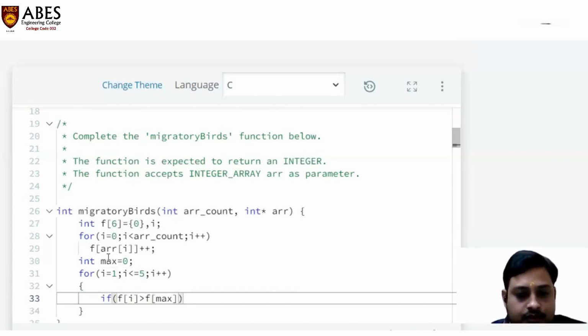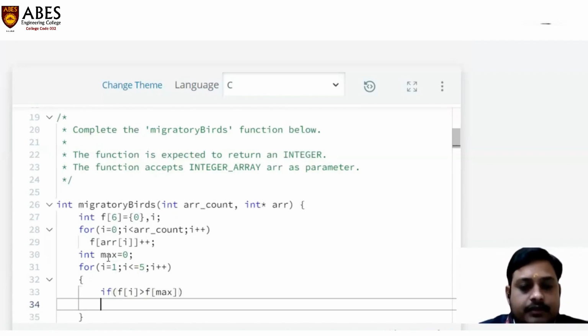So if any value we are encountering that is greater than the value at max, we'll update our max. Simple. So we'll just write max equals to I.